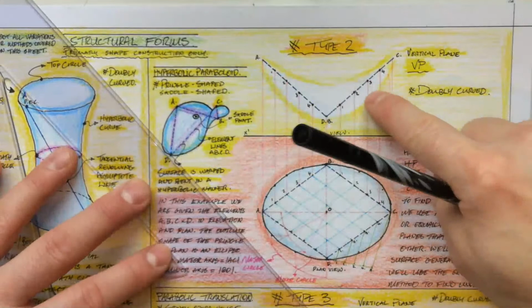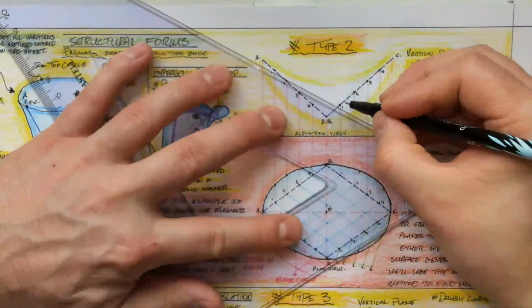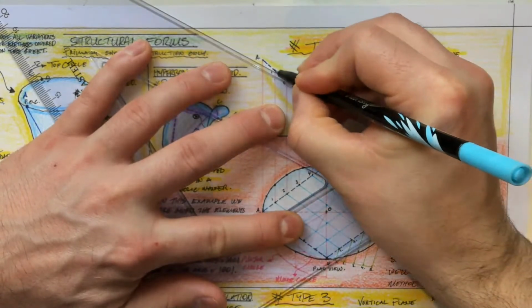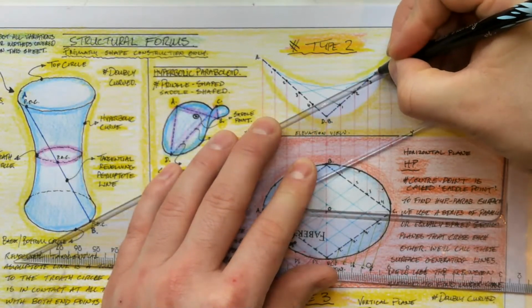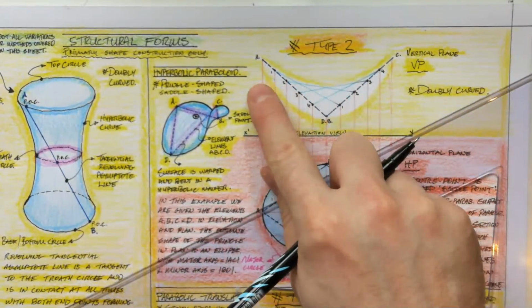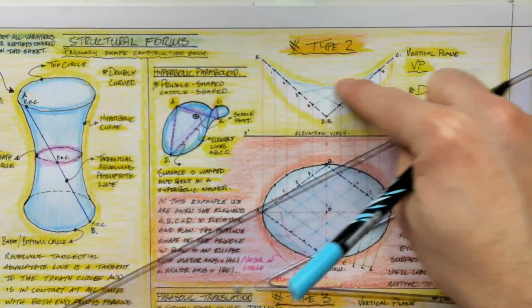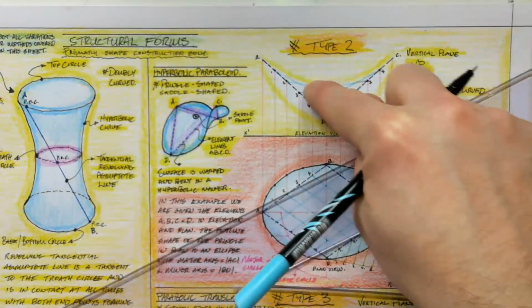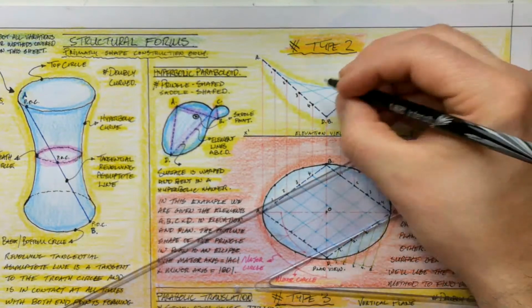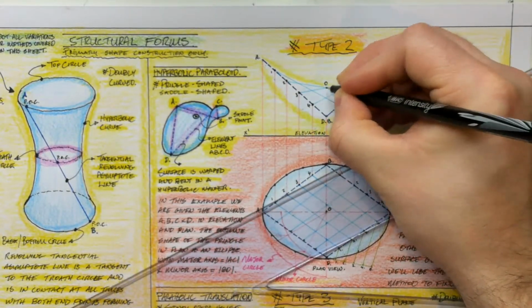Great. I'm going to join 1 to 1, 2 to 2, 3 to 3, 4 to 4. That's going to form my curve. So when I join 1 to 1 here, right there, a little bit of a wobble in that one. Now, as you can see, as those lines cross over each other, it gives me this top surface. And this, in fact, would be our saddle point right here. We could call that the point 0.